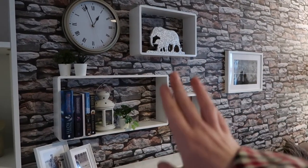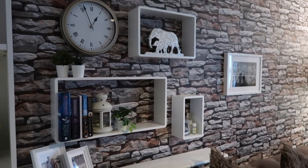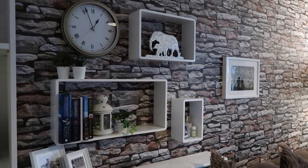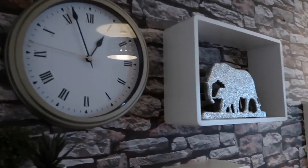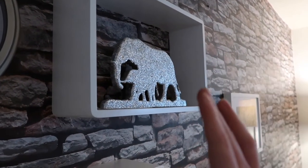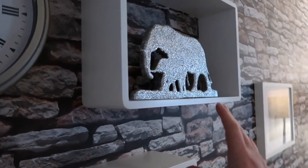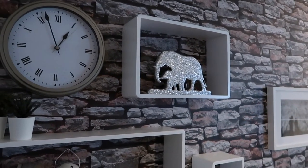As we go over to the shelving area here, this three-piece shelving unit came from B&M. I think it was like £10.99 for the set — pretty affordable, especially if you're moving out for the first time. Keep it affordable; you don't want to splash out on anything too expensive because you just don't know if it's going to fit in. As we move into this area, I've got this really nice woodwork piece from my friend Mike. He sadly passed away a couple of years ago, and I keep it here as a reminder of him. He was really good at woodwork and I loved elephants, so he made this piece for me. I coloured it over with a silver glitter and it just looks really, really pretty — it's a really nice sentimental piece.